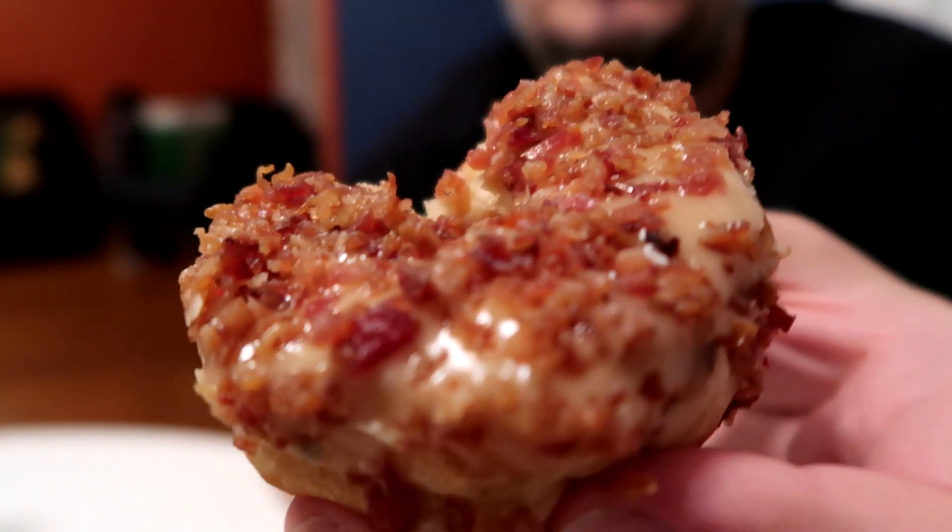The maple bacon is really good — kind of smoky and maple-y. The bacon's chewy, it's interesting. It seems like more places have started doing chopped bacon on top — maybe because you get more coverage. It's a really nice salty sweet maple bacon donut. However, I feel like the bacon is almost overpowering — I love a good maple but I don't taste the maple a lot with this one. But it's still a good donut, the bacon is still really good and the donut is a light fluffy lovely donut.